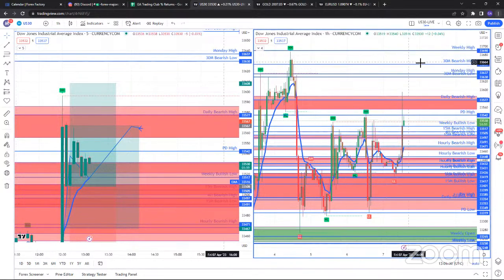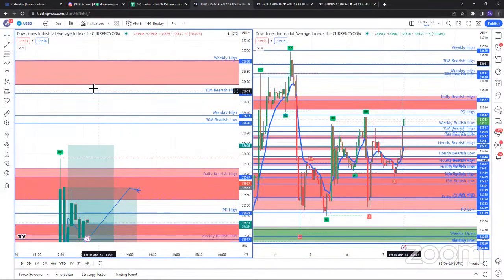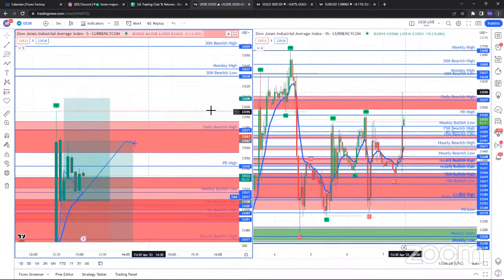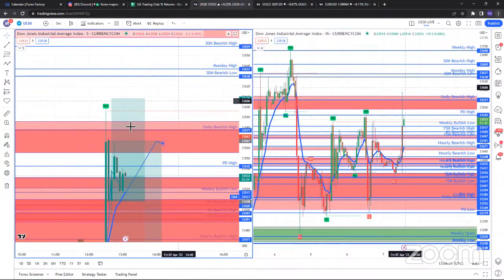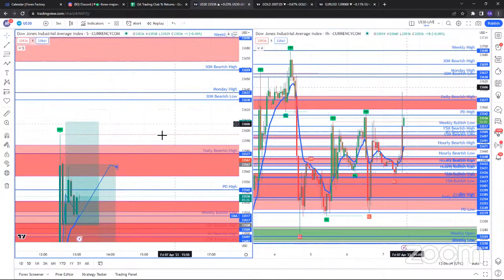And up there we can see we have a 30-minute bearish high, a 30-minute bearish low, we have Monday high, and we have the current weekly high. So if US30 breaks this daily bearish high, that's where we're likely to head before any reversal. What I would want to see is this continuation to the upside, and then we get a 5-minute sell signal around this zone, around 33,659, 660. At that point, I would be looking to sell US30 and possibly even hold it longer for a move back to the downside.